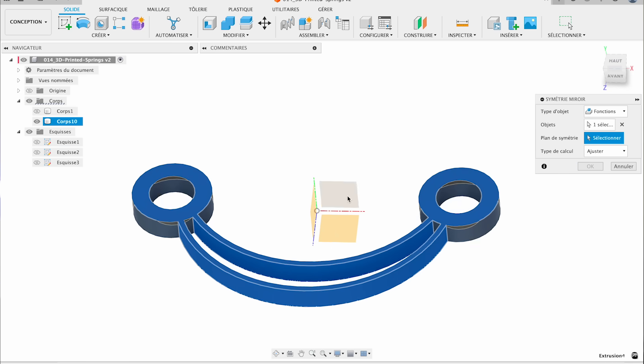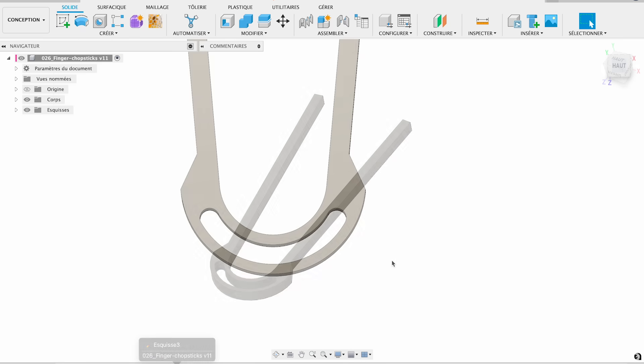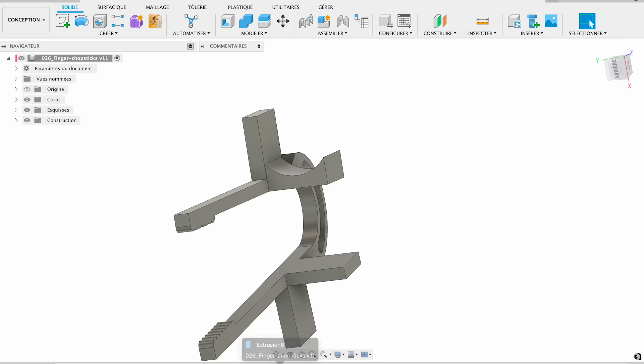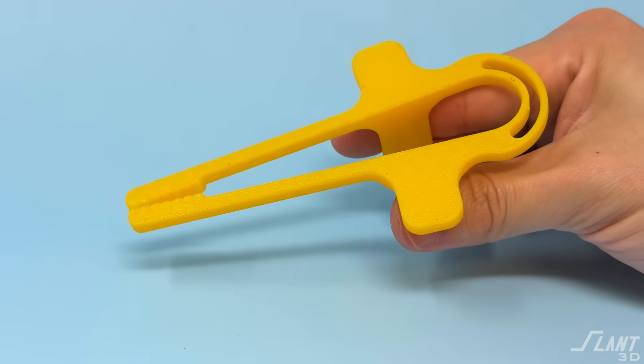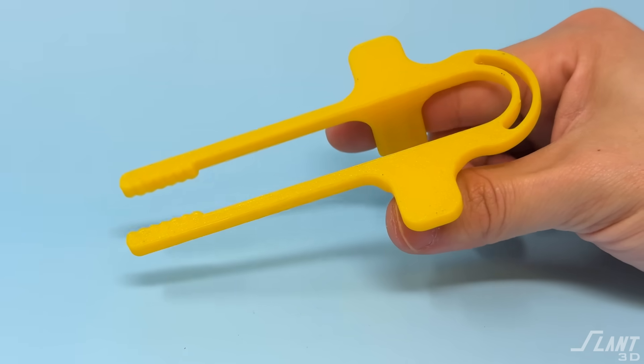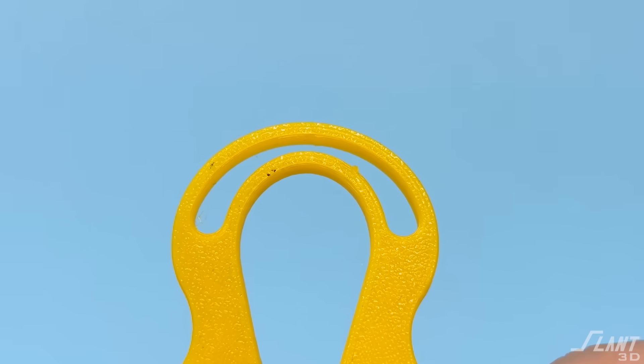Now we get into other very traditional types of springs — leaf springs. Leaf springs are another sort of mounting, stabilizing spring where you want something to stay in position for the most part with a little bit of compliance. These can both compress and also slide side to side. They're very useful because you're able to create items with tight control — effectively like parallel mechanisms with leaf springs, keeping the orientation of a part in the same place as you move and depress it. So leaf springs are useful for creating controlled mechanisms while still having vibration dampening and return.